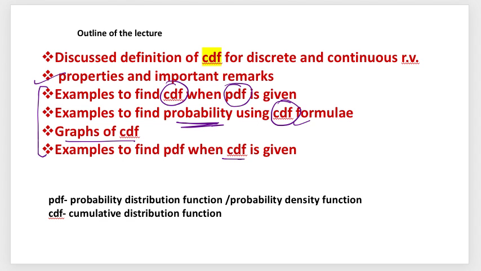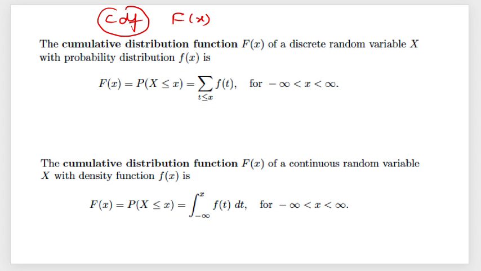So let us begin with the first concept in terms of the definition. So the first definition, let's see what it is. The first definition is talking about the discrete data. So what we need to learn is a notation part. The capital F of x is the notation for the cumulative distribution for both continuous as well as discrete. We know that the small f of x we are maintaining for the probability distribution function. So how can we calculate it?